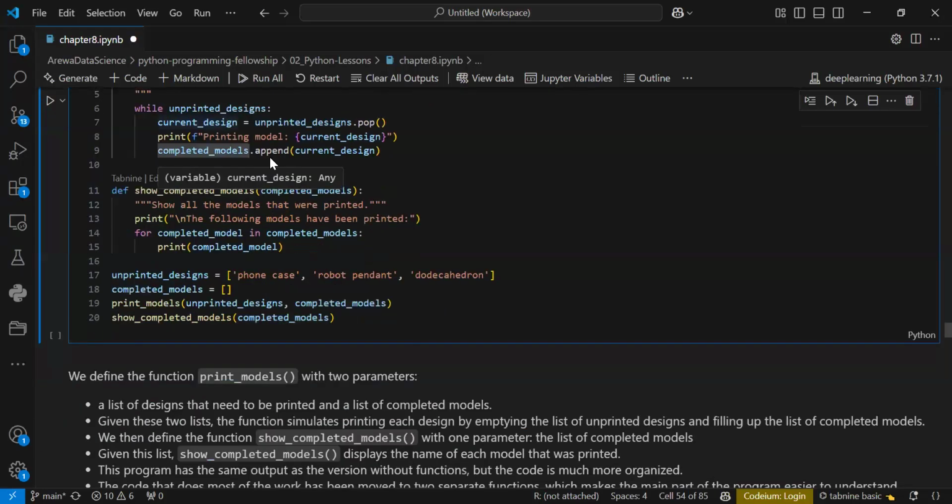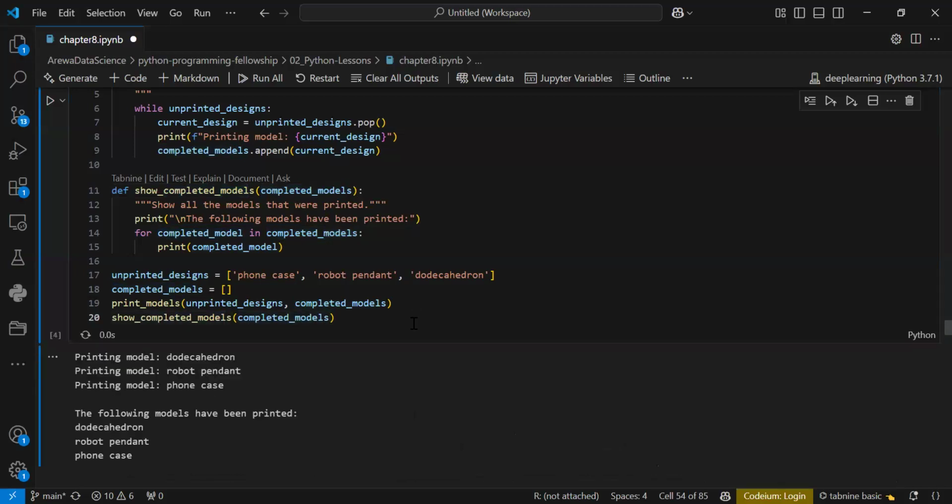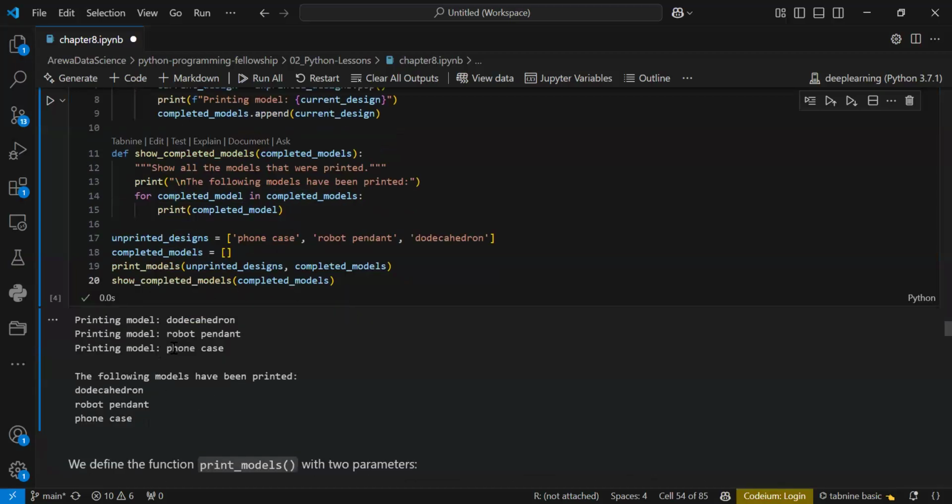Then after the processing, the data is stored in the memory of the computer. Then we call another function, which is the second function here, completed models. Then we send this argument for printing. So it receives this data, then it iterates through the data, taking one item at a time to this variable, then we print the result here. So let's see how it works. So this is the result. Yes, good.